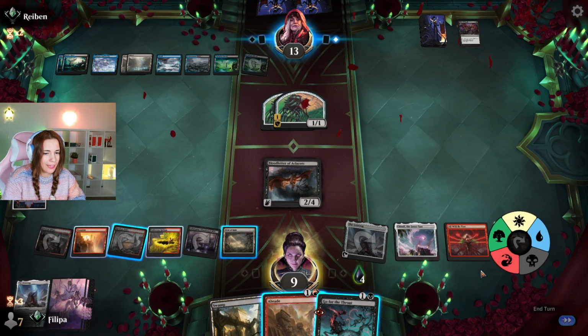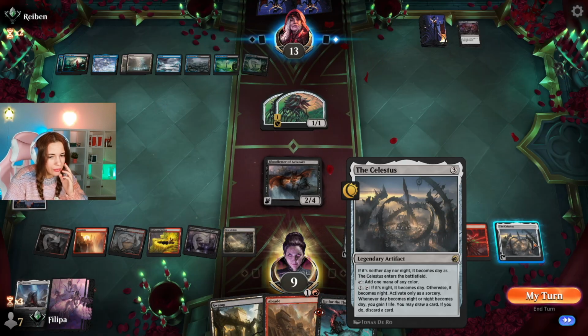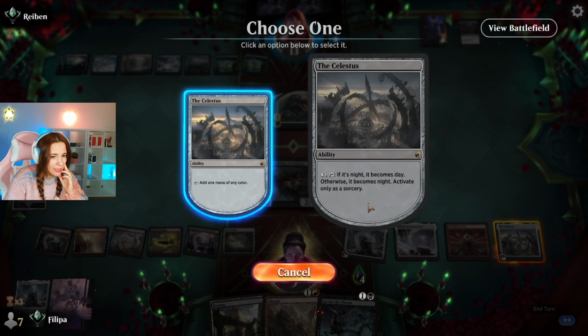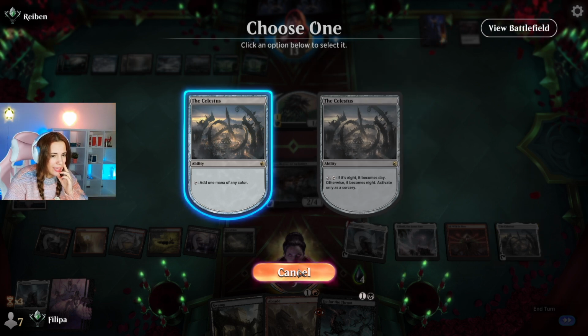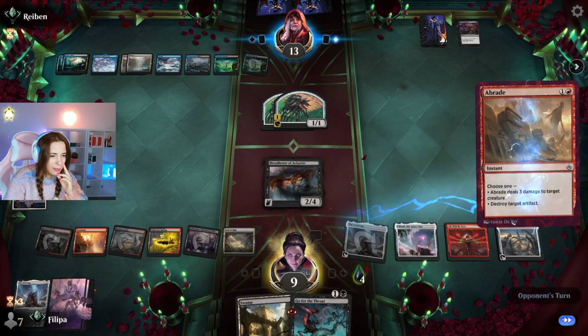No, I don't want to do that. Oh, I don't have mana. No, but I do. Oh, if it's night becomes day. Oh, activate only as a sorcery. Reading explains the card.